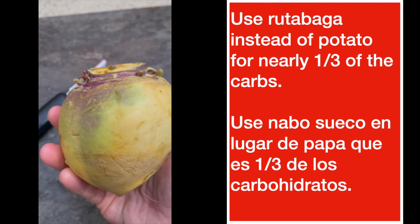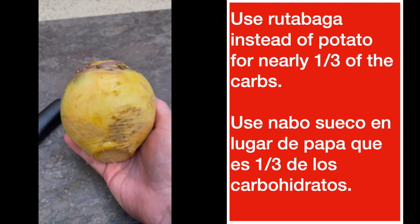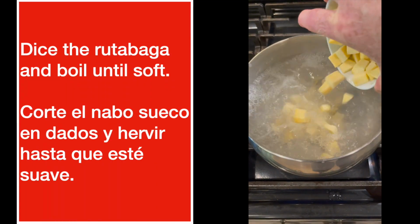Next up is the rutabaga, the substitute for the potato. Basically, you're just going to peel that, dice it up, boil it till it's soft, and then pan-sear it.